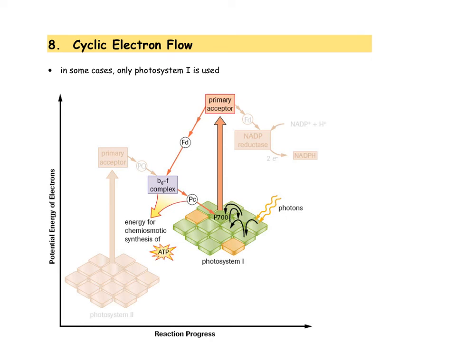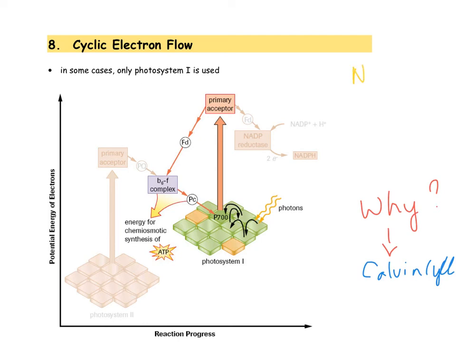So you might be wondering, why the heck is this happening, and why is cyclic electron flow important? Well, what you haven't learned yet that we're going to be talking about very soon is that the Calvin cycle uses more ATP than it does NADPH. So you'll remember that, and let me break this down.